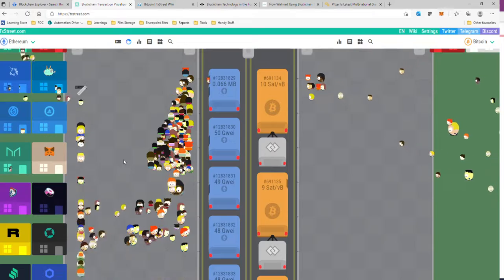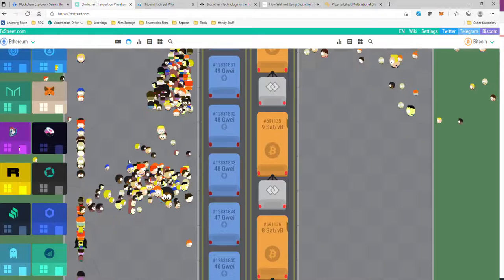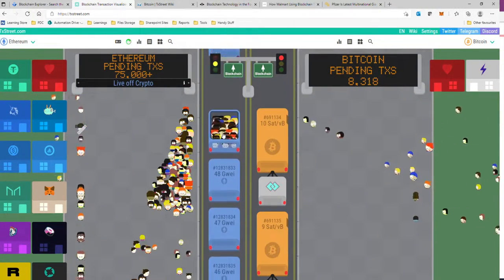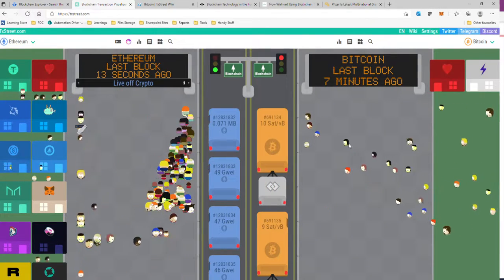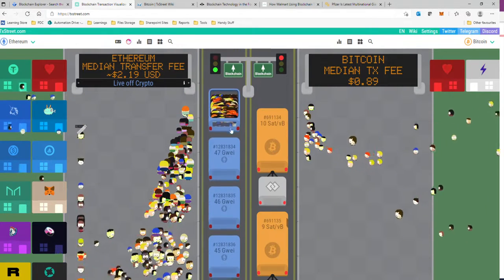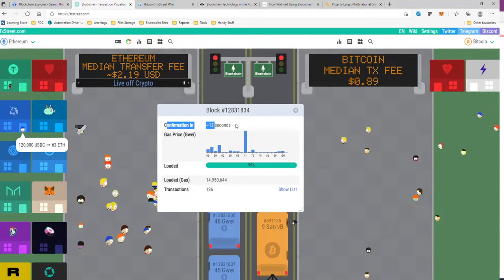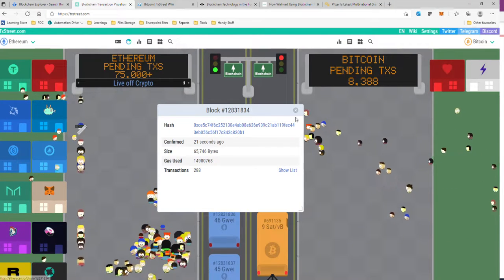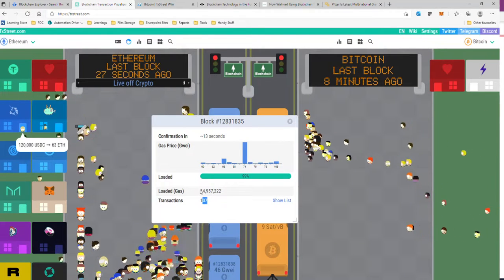The Ethereum network is quite congested and quite expensive compared with the Bitcoin Lightning Network. Currently, if you see the very first bus, this is like the VIP bus, because this is where all the heavy fees are. Anyone who is willing to pay heavy transaction fees on the network, their transaction will be processed immediately. If you click on this, you can see that this block, which is the first one, had a confirmation time of 13 seconds. That's really fast.